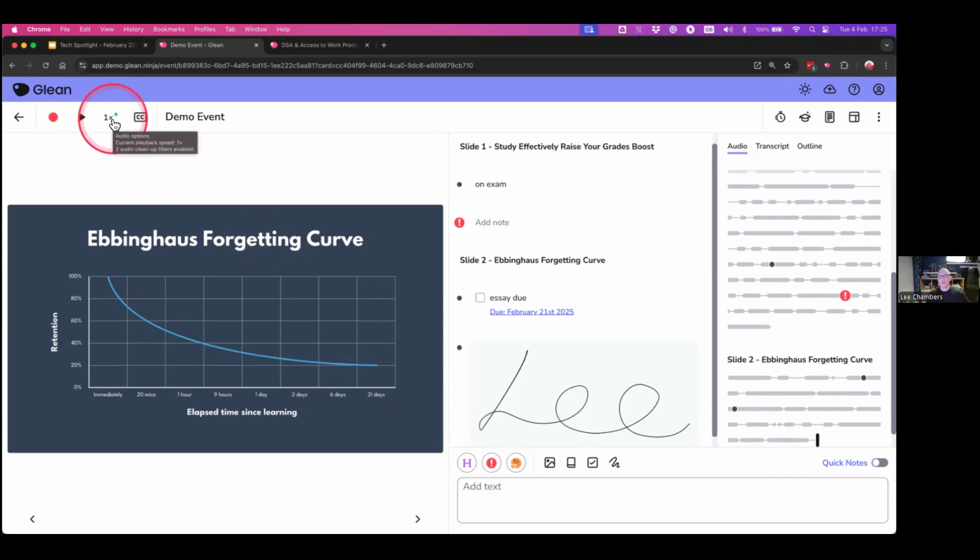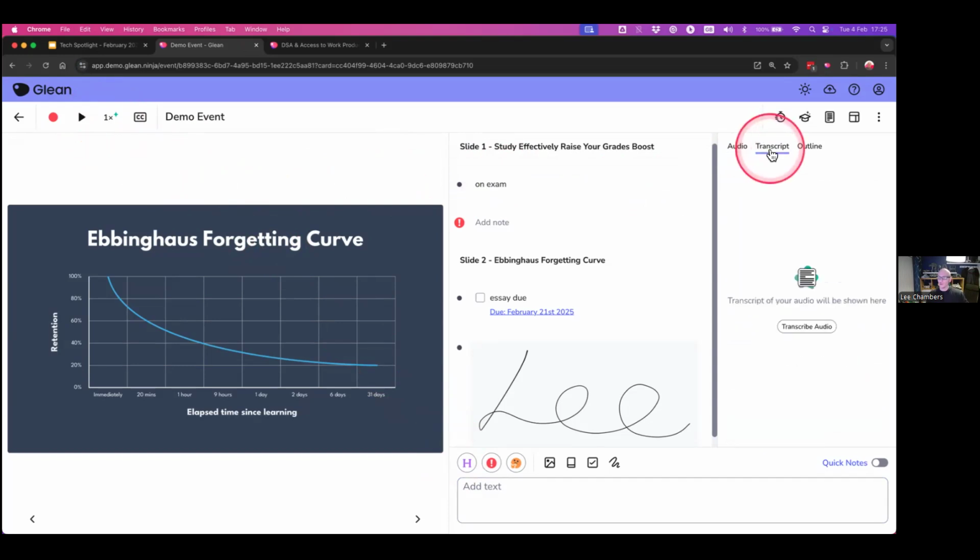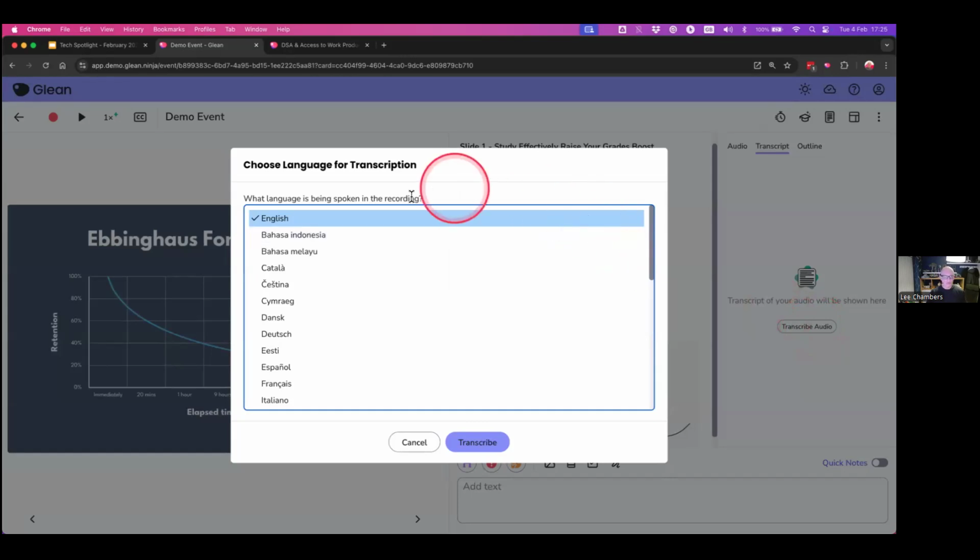Now, the first thing you would do when you go back to this recording is AI-powered feature number 2, which is transcription. All accounts. The only function that's different on the two different types of editions we have is that live captioning. Everyone has transcription. And this is post-recording transcription. So it allows you to convert all of the audio, but not in real time, after you've finished recording. Again, you can do this in multiple languages as well.